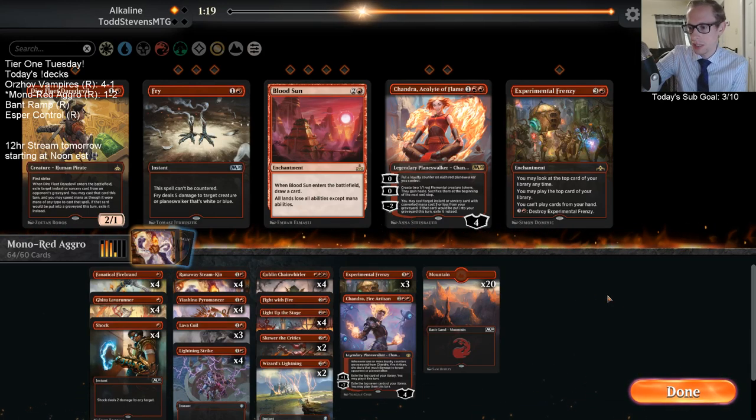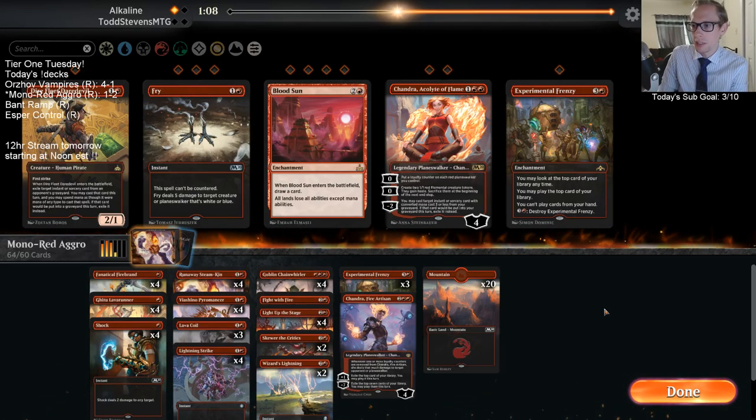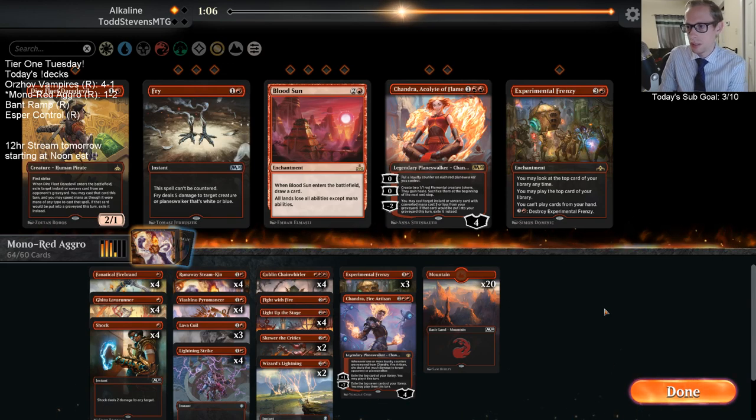Vampires would have Legion's End against Scapeshift. His Blood Sun is miles better than Alpine Moon. Shutting off all the lands, not shutting off one land, is much more valuable.